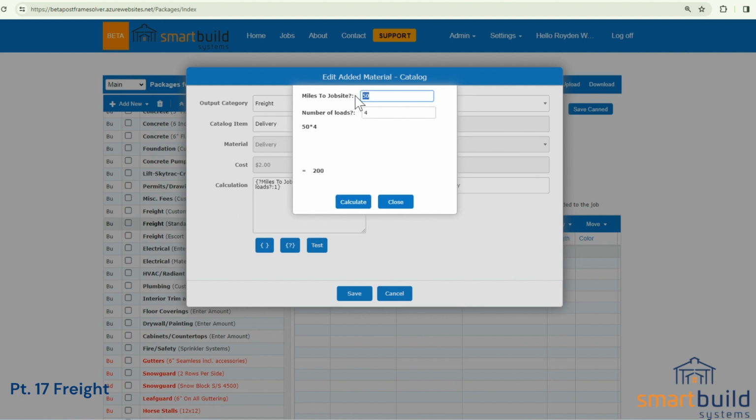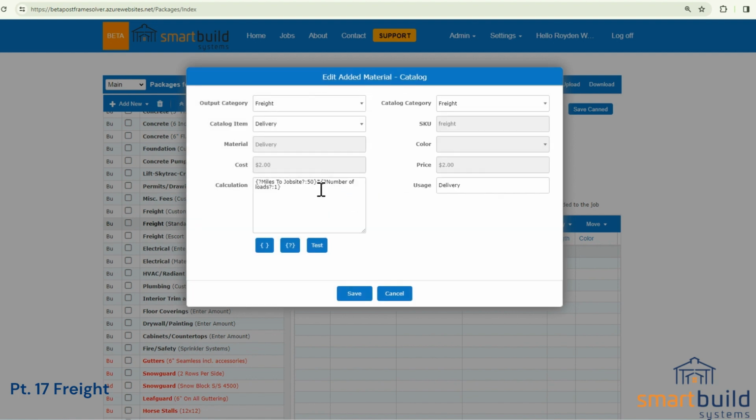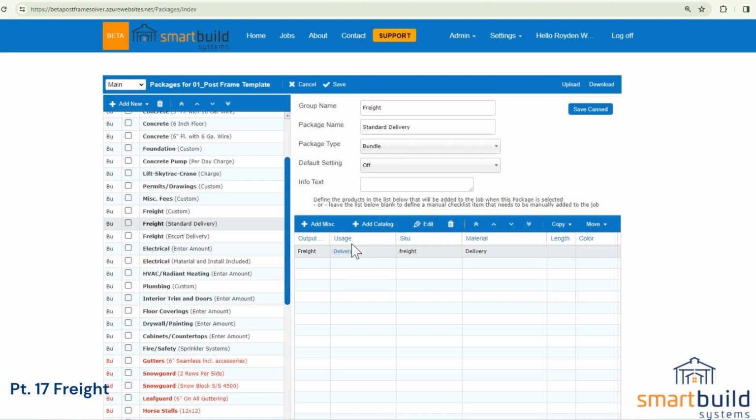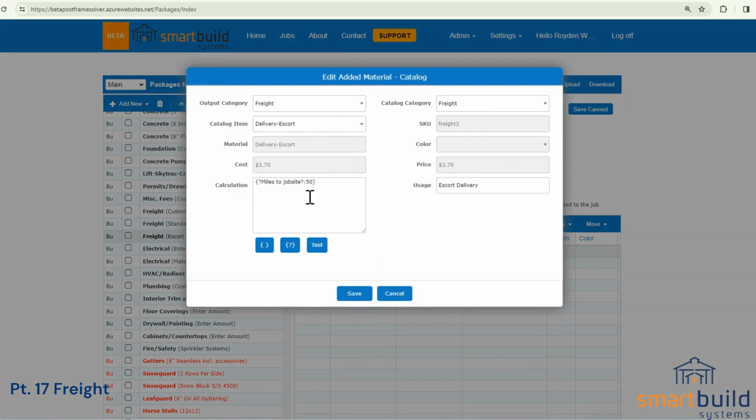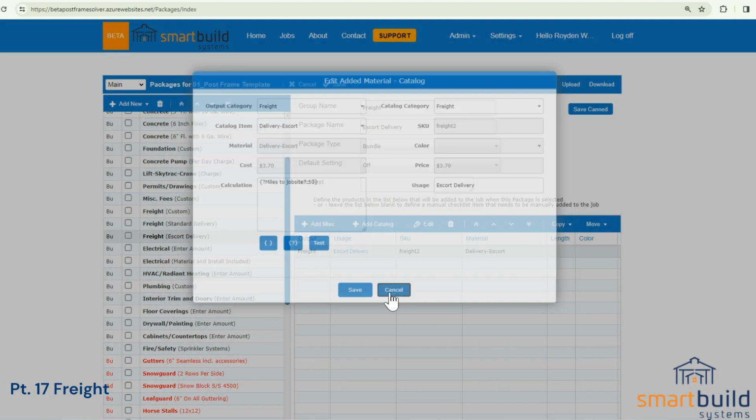And 50 is pretty easy, but if it was something like 36 miles, you would have to think a little bit to get that. So it could make the salesperson's life easier to set these up more complex. And again, you don't have to use this here. You can automate it to where it's just automatically calculating your freight. And this standard delivery and escort, these here are just using a different calculator in the back end. So one's using the 370 amount and one's using the other.